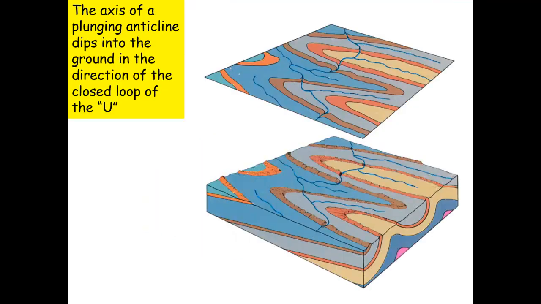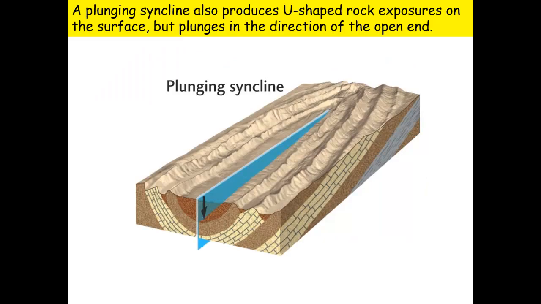On the surface, here's an example of what you see again on the surface. So the top diagram here is not a block diagram. It actually shows what you'd see on the surface of a geologic map, and we see these funny kinds of loops. If we know that the rocks are in an anticline, because we can tell which way they're dipping, we can see that in this case the anticline plunges to the left because that's in the direction of the closed end of the two loops for the two anticlines shown here.